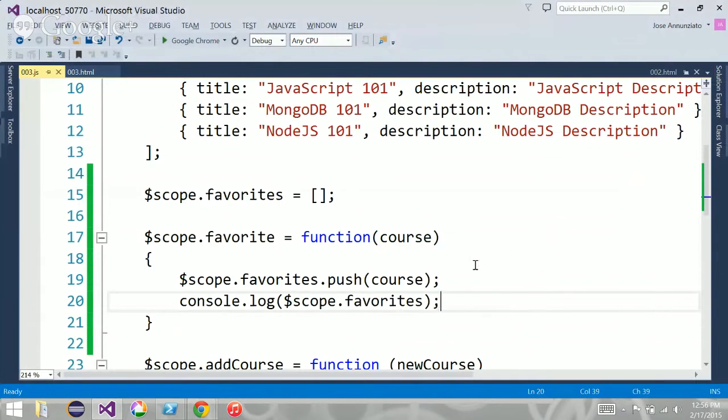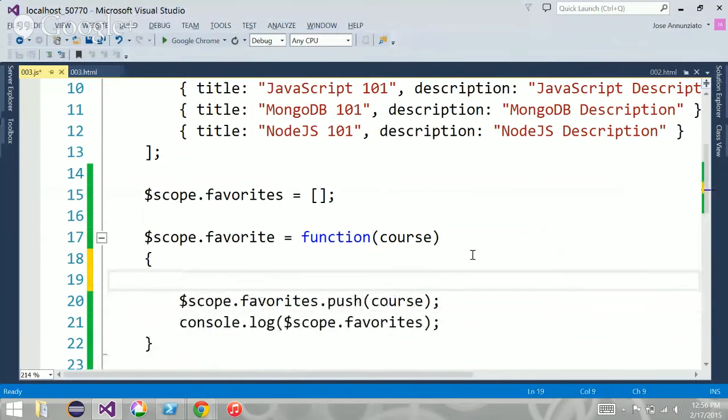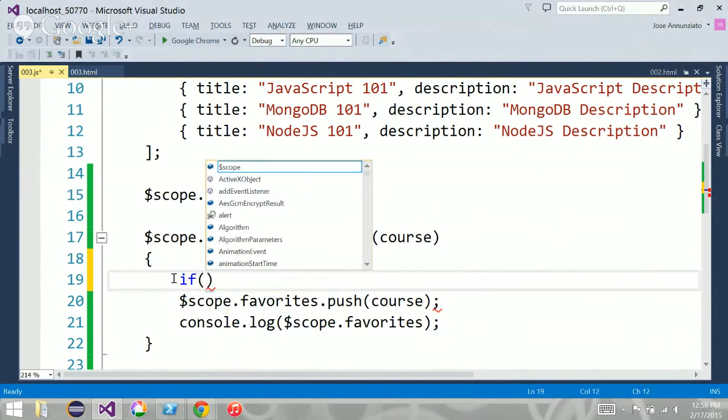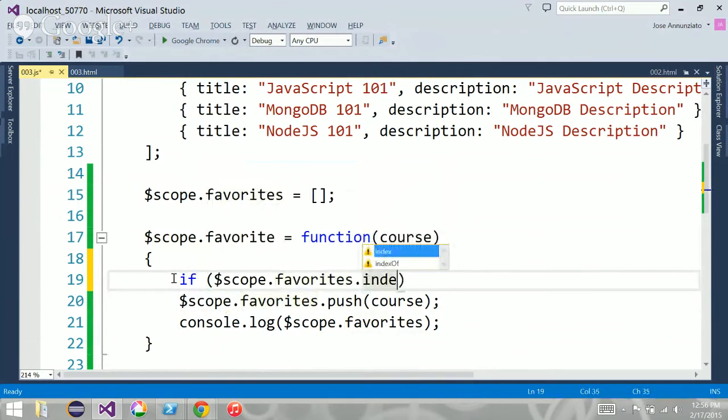Actually, we can do that. We could check to see if it's already there. We can do it in an if statement. We can say if that array indexOf the course is not -1. -1 is when it's not found.